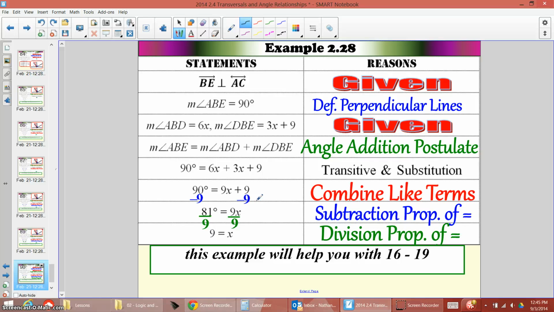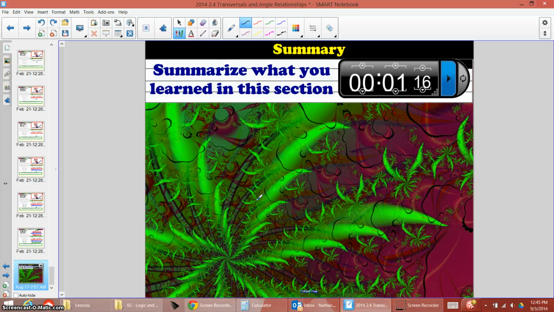Hopefully you guys can recreate that on the homework, or you'll be able to see it as an example of how to just fill in the blanks. You've been doing this in your notes the whole time, so it shouldn't be too hard. If you need more help, or if you'd like to come in and talk to me about it, feel free to come on in.